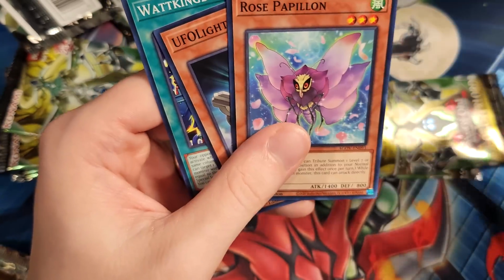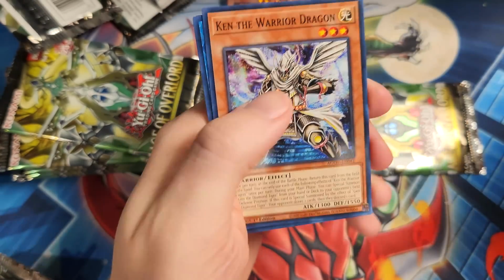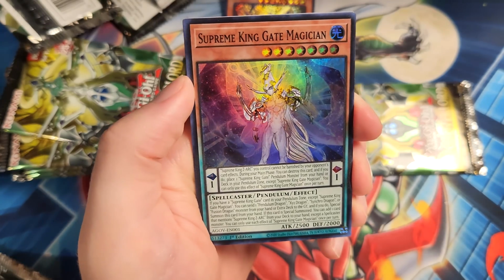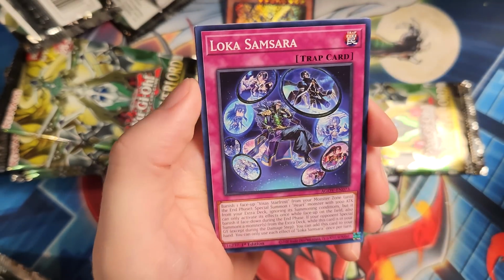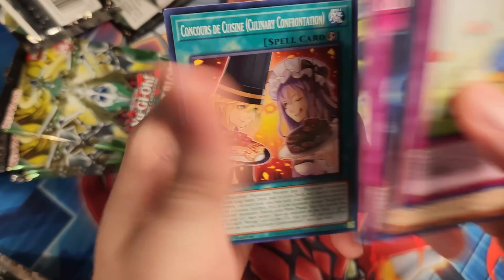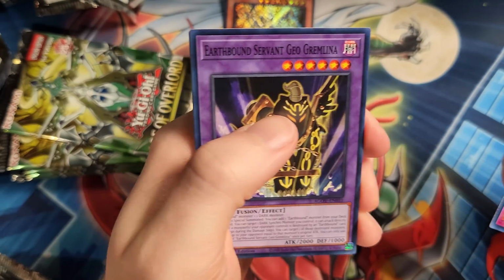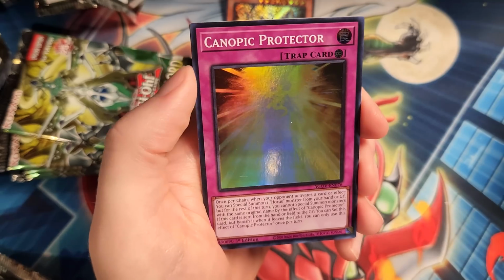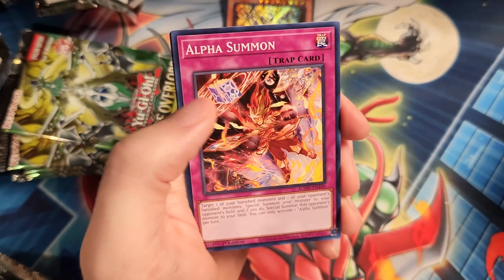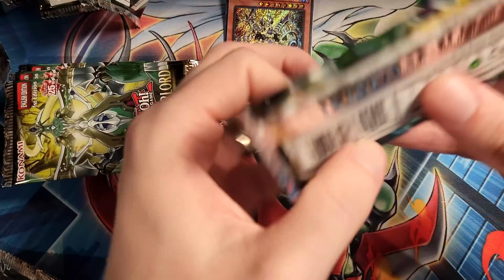And we also have Card Scanner, Rose Papillon, UFO Light, and Watt Kingdom. Okay, we've actually seen a fair amount of different cards here. Been a pretty fun opening. Scapegoat, Cursed Bride Doll, Ken the Warrior Dragon, the Exoraptor again, Supreme King Gate Magician. That card looks pretty wild. Sharv Sarga, Sweet Roommate, Loka Samsara, and the Nouvelle Spell once again. Okay. Will we see a quarter century secret rare? Be pretty wild. Distortance of the Tistina, Earthbound Servant, Asset Mountis, Nirmila, or whatever, the Ice Cream Monsters, Canoptic Protector, once again, Red Arrows, Alpha Summon, Exceeds in Trust, and Invasive Alien Species. Man, we are really getting invaded by the alien species today.